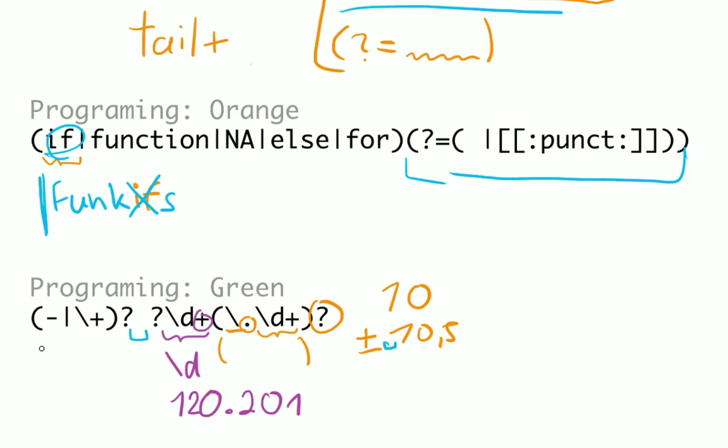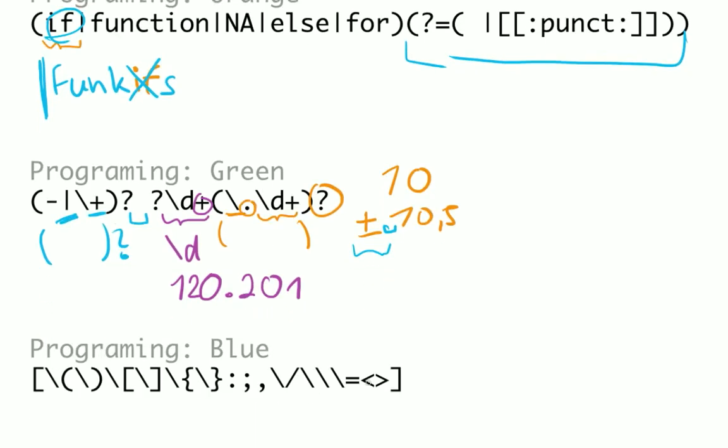And then we have our brackets, and we say it can be a minus sign, or it can be a plus sign. And again, we need the backslash to say that this plus sign is an actual plus sign. By putting those things in brackets and adding a question mark, we can again say the minus and plus can be missing, or it can be there. It doesn't really matter for our style. However, if it's there, it will get formatted green as well.